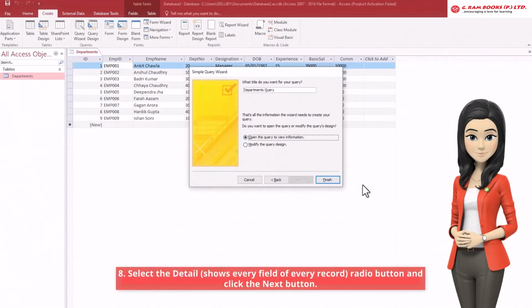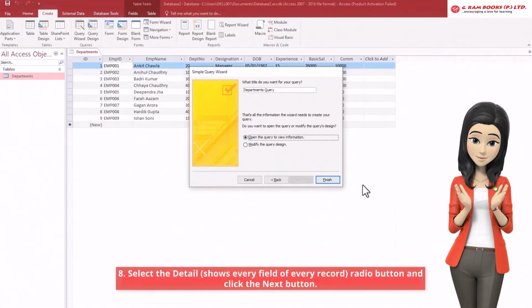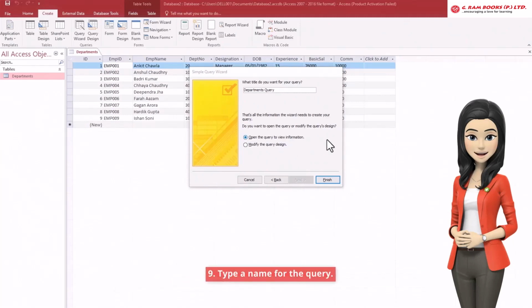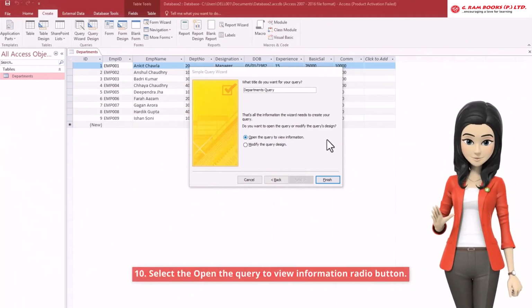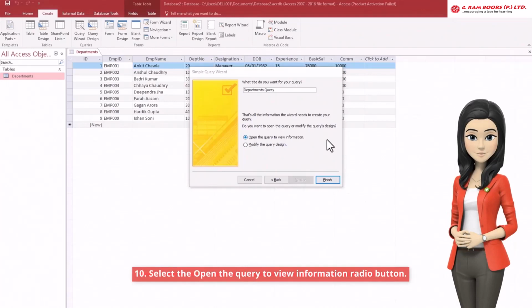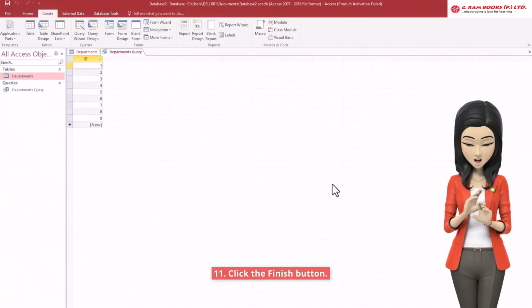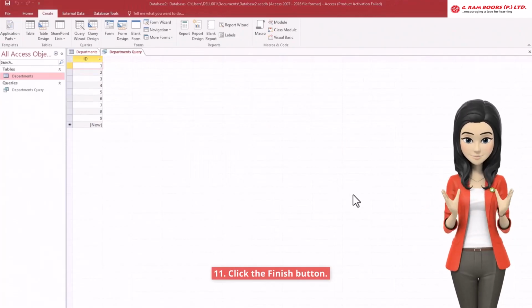Select the Detail (shows every field of every record) radio button and click the Next button. The Query Wizard asks you to specify a name for the query. 9. Type a name for the query. 10. Select the Open the query to view information radio button. 11. Click the Finish button. Access creates the query and displays the result of the query in the datasheet view.